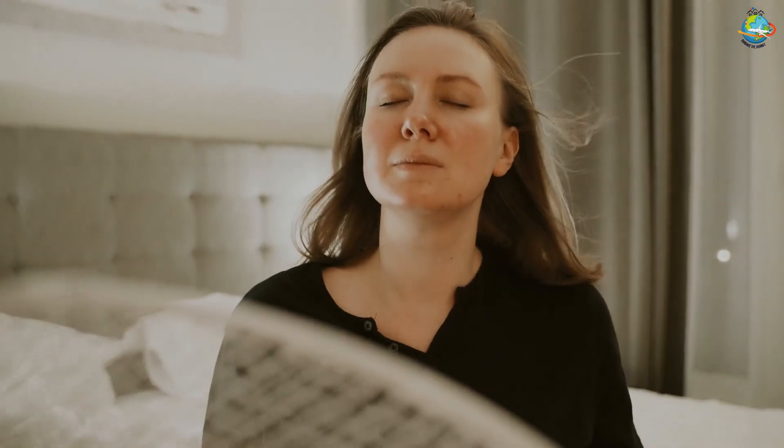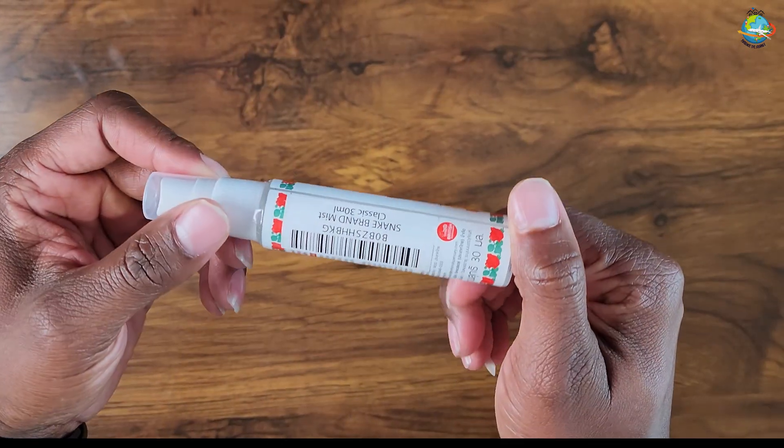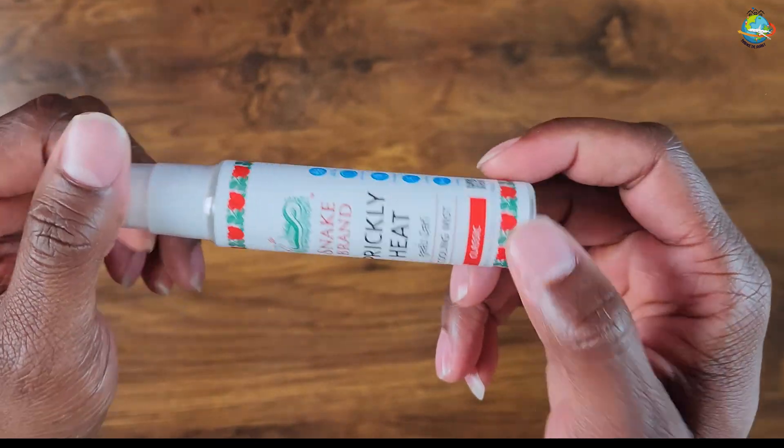There were times when I took two, even three showers a day just from simply walking to the restaurant to get something to eat. So how do you use this and what does it do? Prickly Heat is a cooling mist that cools your body and protects you from the heat. You just spray it on exposed skin and you'll instantly feel a cooling sensation that lasts for hours. Trust me, this thing works great.